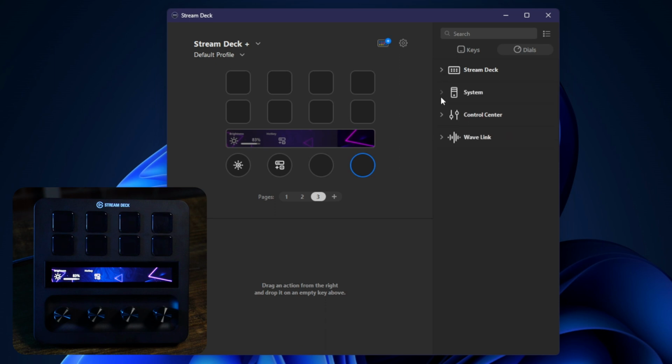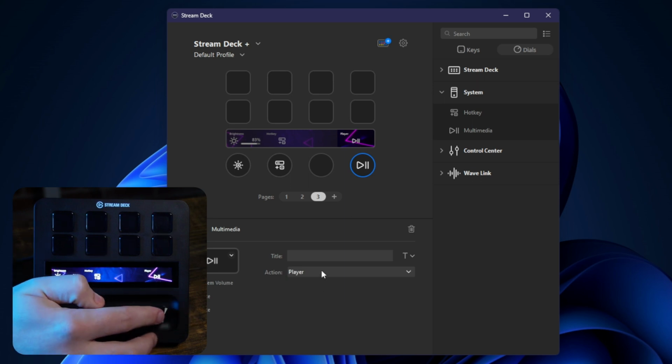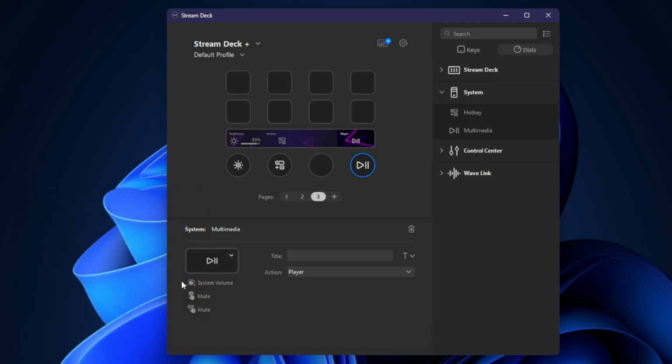And let's see some other stuff this might be useful for. So yeah, we can adjust multimedia. This seems like it's going to be doing most of the system. So we can change this for the volume or the actual player itself. And we could push that in to play and pause and adjust the volume. And we can see those functions down here. Moving it left to right adjusts the system volume, and then pressing can mute and unmute.